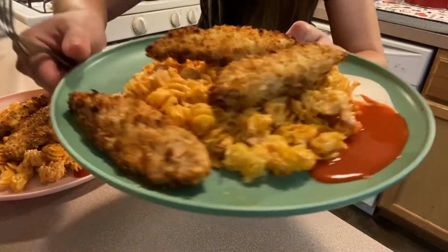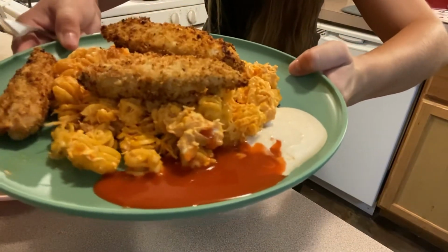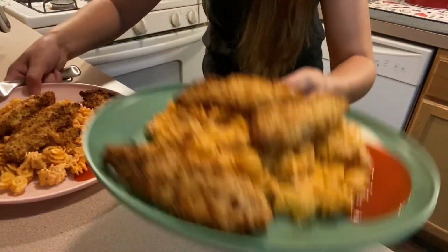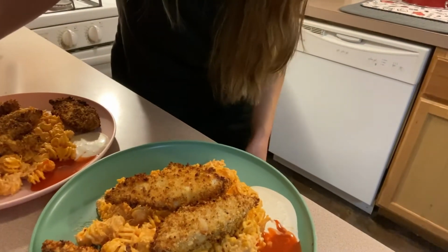Okay, so this is how I'm serving it, with an extra dipping option for the chicken tenders. Looks delicious. This is my husband's plate. Let's go see what he thinks. That's yummy.